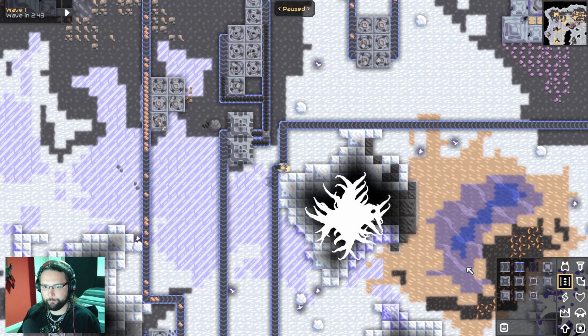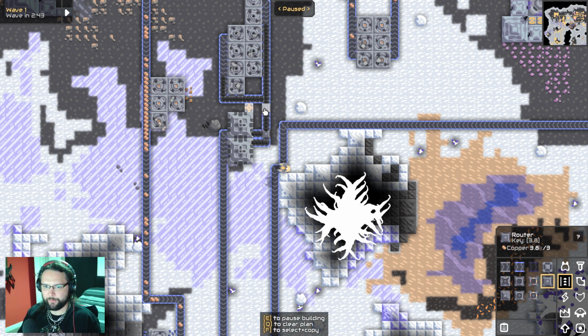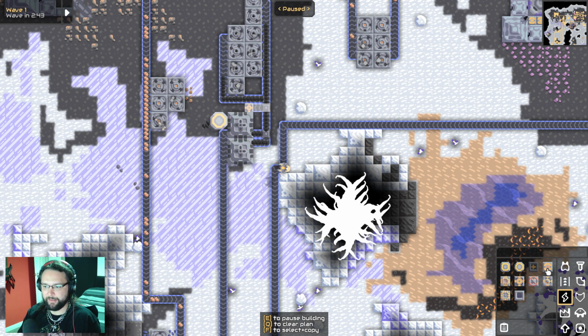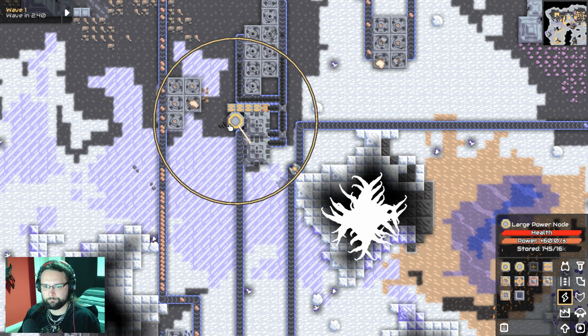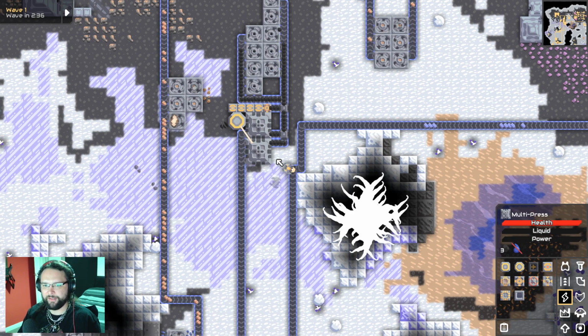Yeah, this needs power. Duh. Let me get just a little combustion generator. It can go right there. Get a router right there. One of them right there. Give me one of these right there. And then a few batteries just so it's got something to store up. Yeah, that'll do. Oh, these need water.